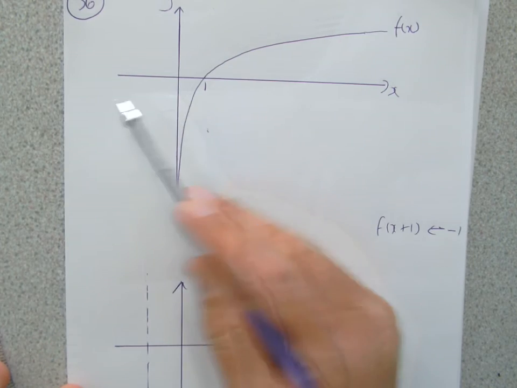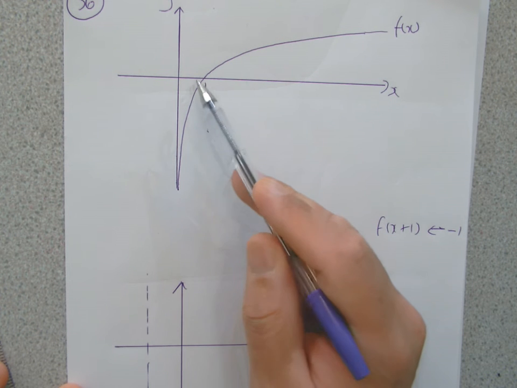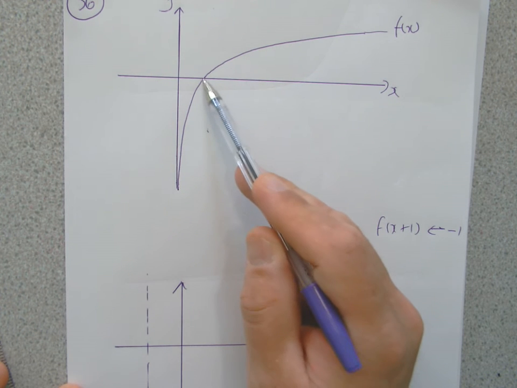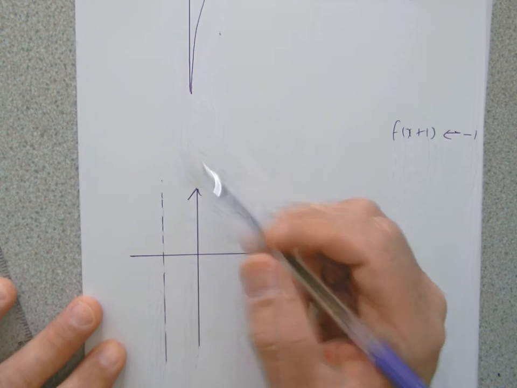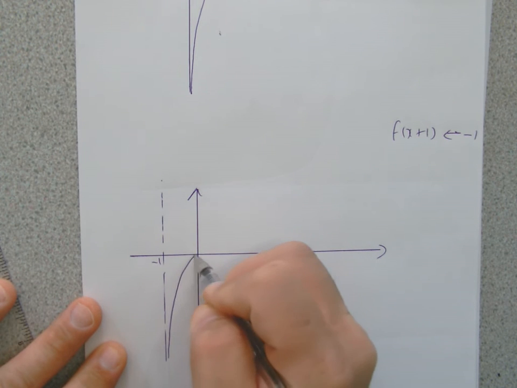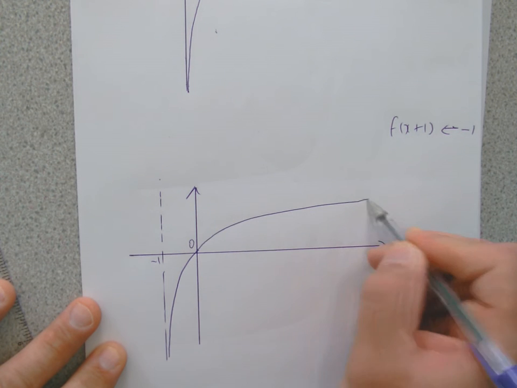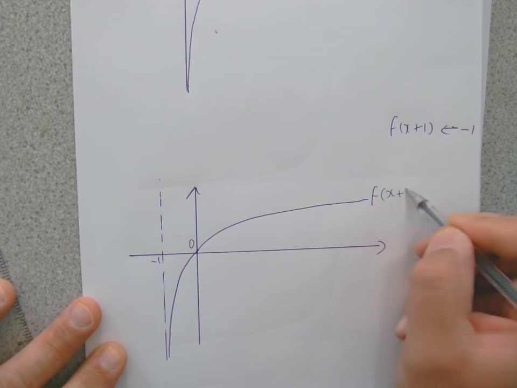So this graph gets shifted, as I said. The asymptote now is minus 1. It'll tend to minus 1. And if you think about it, if it crosses there at 1, and I'm shifting it back 1, it'll cross through the origin. So make sure when you do that, you go straight to the origin there. We go over there, and then, as I said, slowly goes to infinity. So that's f of x plus 1.